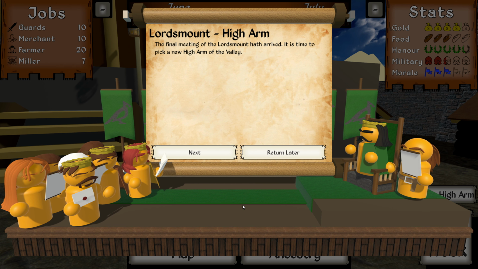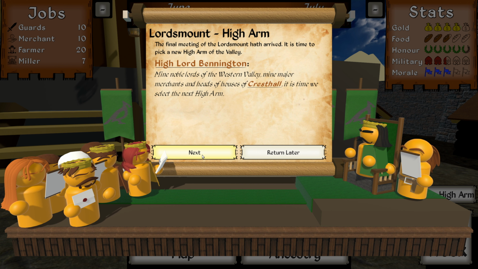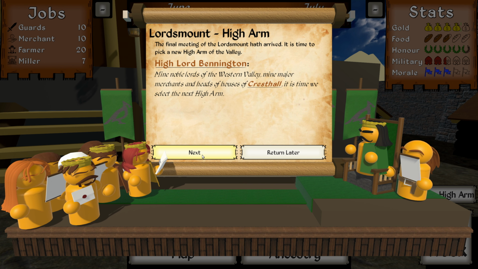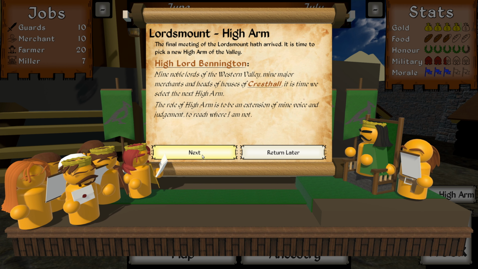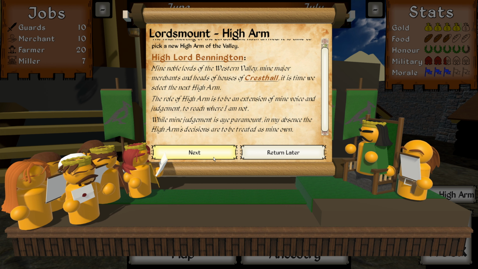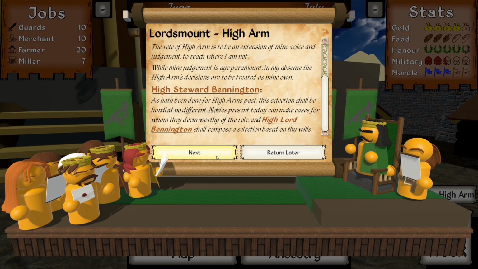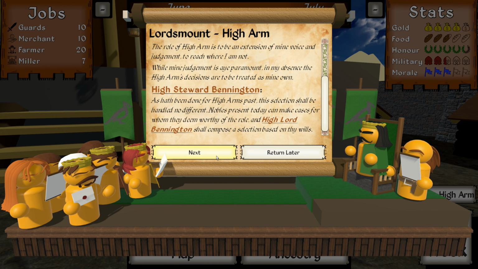The final meeting of the Lordsmount has arrived. It is time to pick a new high arm of the valley. My noble lords of the Western Valley, my major merchants, and heads of houses of Crest Hall, it is time we select the next high arm. The role of high arm is to be an extension of my voice and judgment, to reach where I am not. While my judgment is paramount, in my absence, the high arm's decisions are to be treated as my own. As has been done for high arms past, this selection shall be handled no different. Nobles present today can make cases for whom they deem worthy of the role, and High Lord Bennington shall compose a selection based upon thy will.